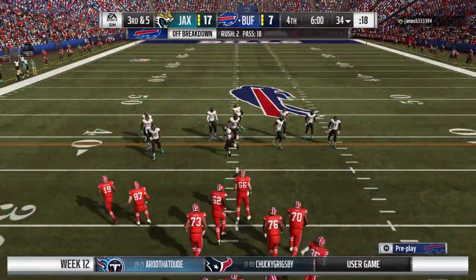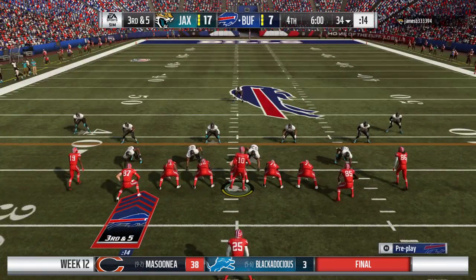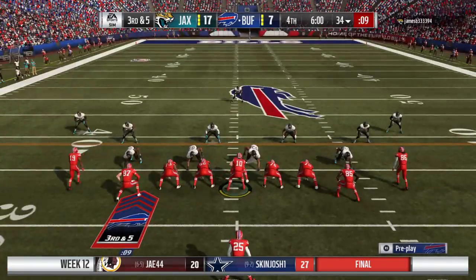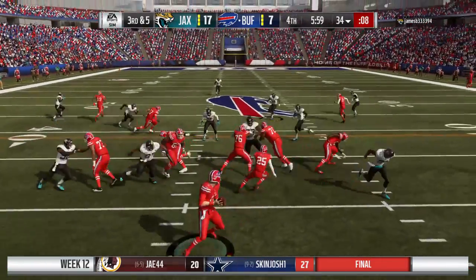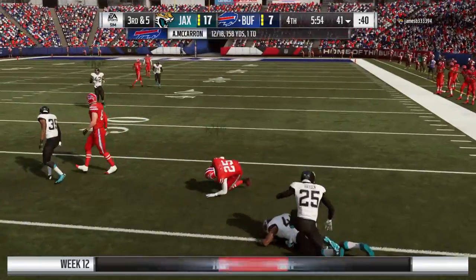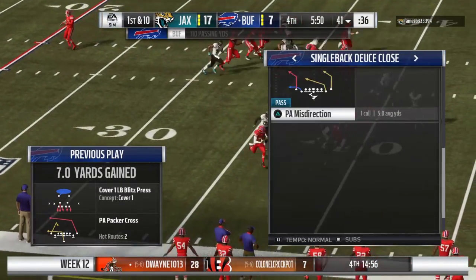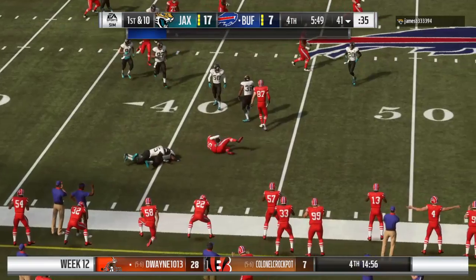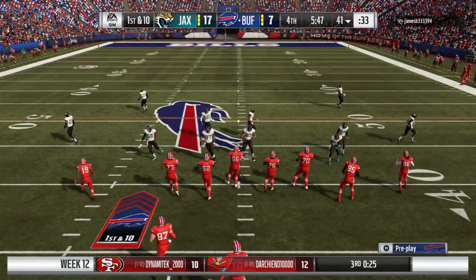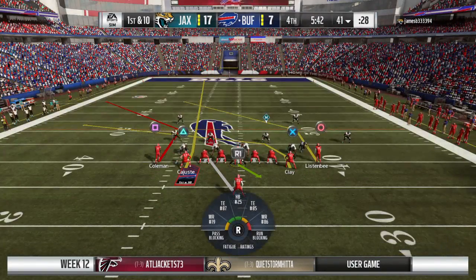The Bills on 3rd down. They've converted just 2 for 6 thus far. This will be 3rd and 5. On play action, it's McCarron. And he'll check this one down to McCoy. And he will have 1st down yardage as he's brought down at the 41. Call it a gain of 7, and it gets him a new set of downs. McCarron and the offense come up 1st and 10. And he's hit on all 5 of his pass attempts on this drive so far.